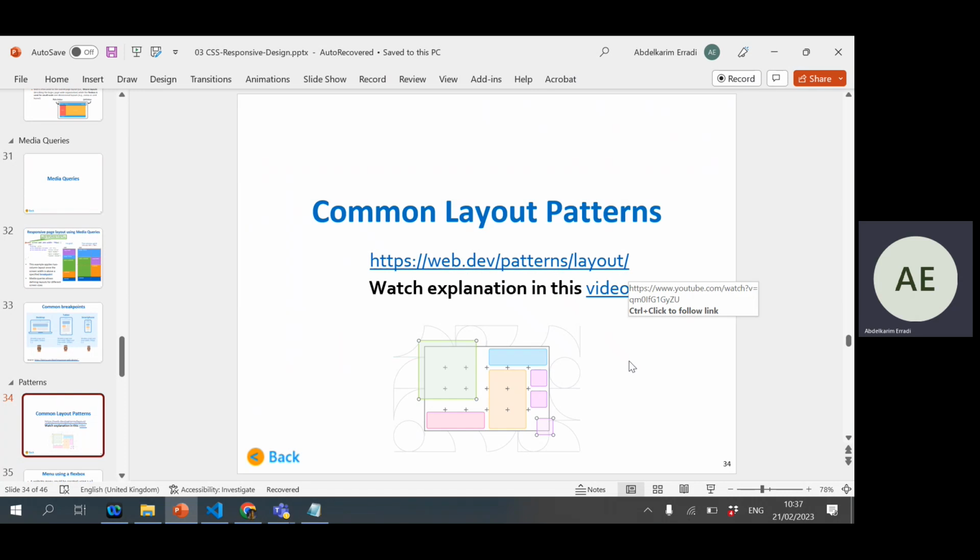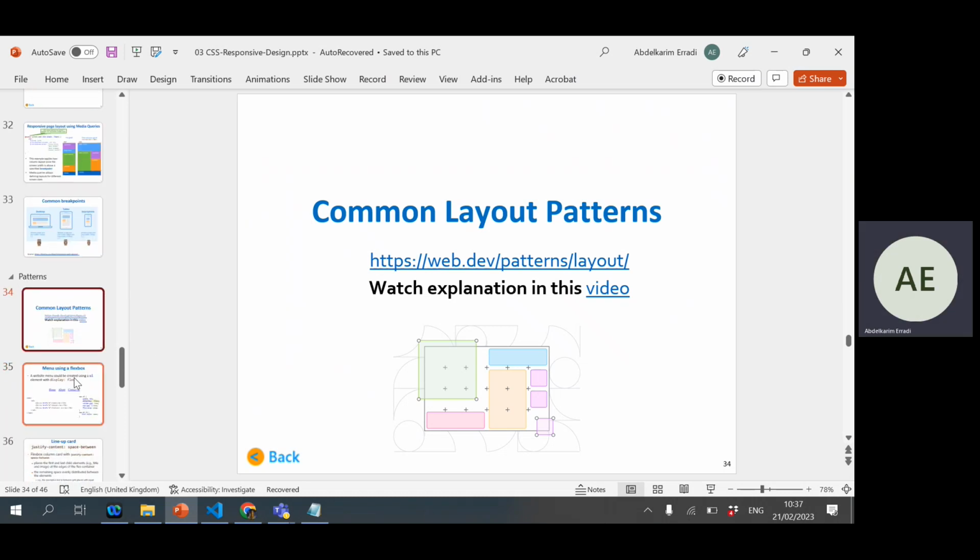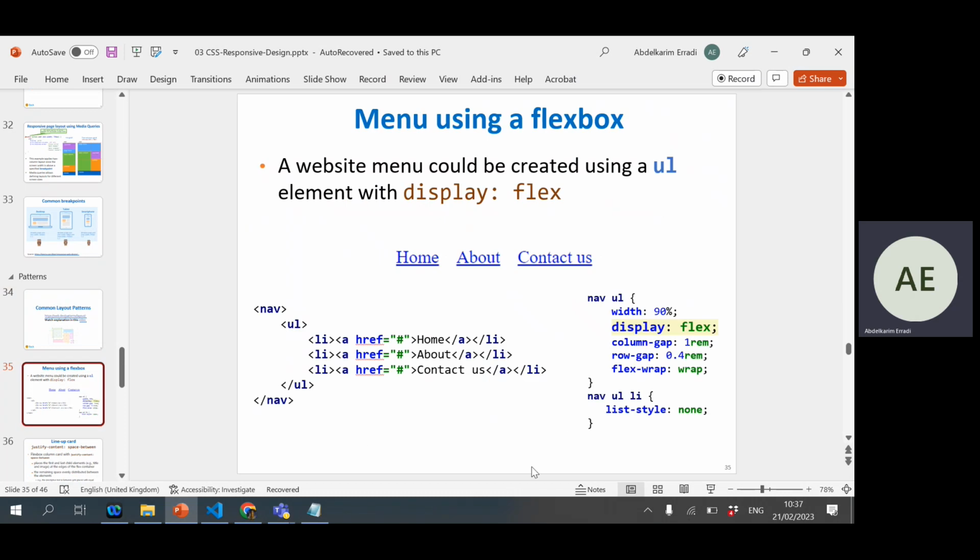Now, there are some common layouts. I got them from this lady working with the Prompt team. She has very nice common patterns on how to deliver them. So that's one way of learning Flexbox, Grid, and media queries in a practical way, how you see this in the real world. All right, so let us see. The first thing you will find super common is how to create a menu on a website. So basically, close your eyes and go ahead, create a nav element, and within the nav, create an unordered list, and each menu item is a list item.